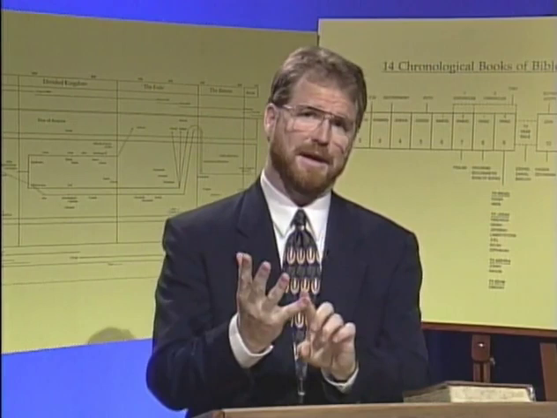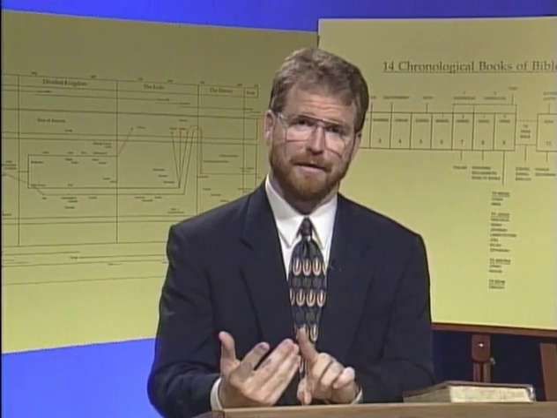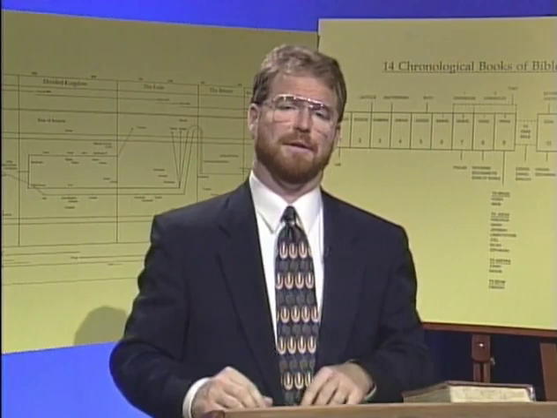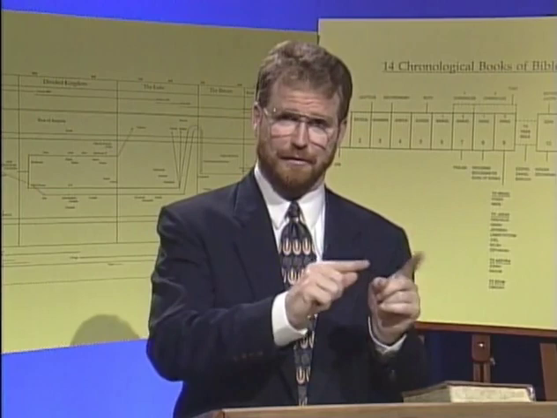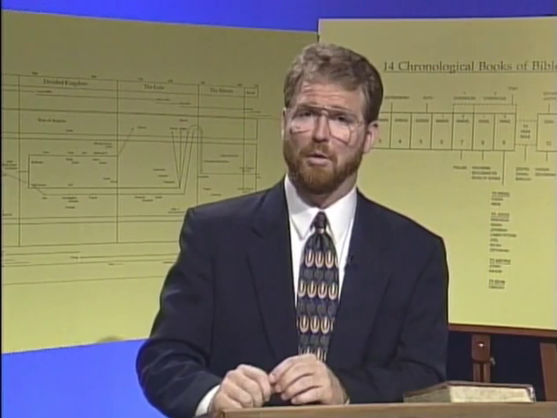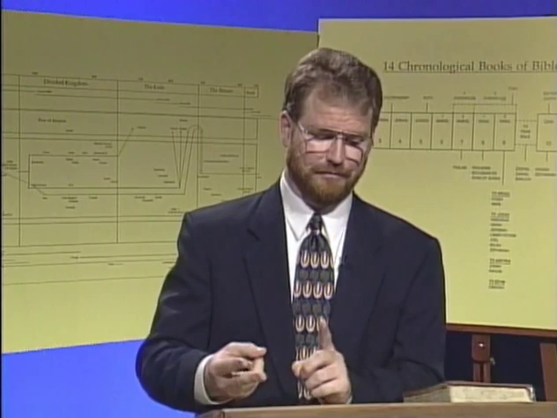A man by the name of Elimelech and Naomi, they're Israelites from Bethlehem. They have two sons by the name of Mahlon and Chilion. There's a famine in the land of Israel, and they find themselves going over to Moab. And when they go over to Moab, they meet two girls by the name of Ruth and Orpah. They're Moabites. Well, Elimelech and Naomi's sons marry these two daughters. Elimelech dies. The two sons die after about 10 years of living over in Moab. And then Ruth comes back over to Israel with Naomi.